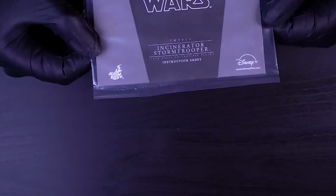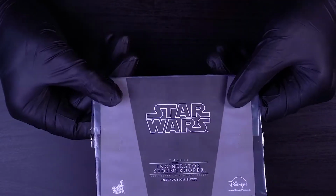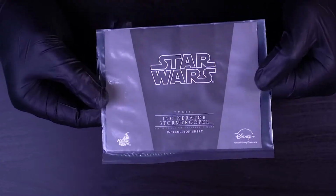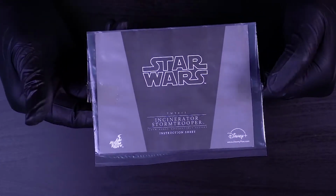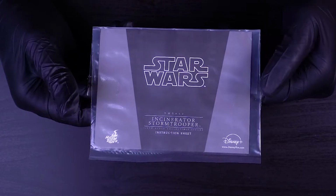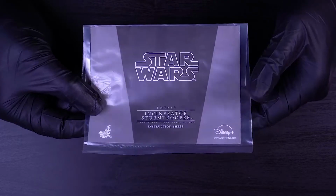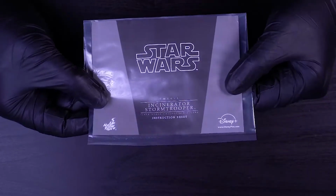So pretty cool. And as always, the instructions. I don't know if you all read them. I think for figures like Iron Man, I do feel like it's important to read these, but for someone like the Incinerator Trooper, probably not going to do it. Let me know, do you read your instructions all the time? You just kind of let it fly by, or do you like to wing it? Are you on the edge?